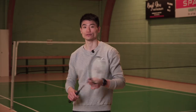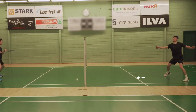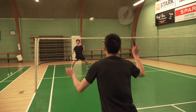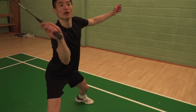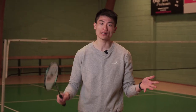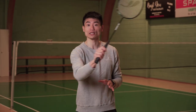Exercise three: flat drives — random, no rules. We want to put a bit of pressure on our grip exchanges, so I recommend both players stand approximately one meter from the service line, fairly close to the net. This really stresses your feet and especially your racket actions, so a loose grip is very important here. It's random, so you need a very loose grip to switch between forehand and backhand as the shuttle comes. Nothing is black and white in badminton — sometimes you take the shuttle with your forehand grip on the backhand side or vice versa — that's totally okay, as long as you keep short, quick racket actions.